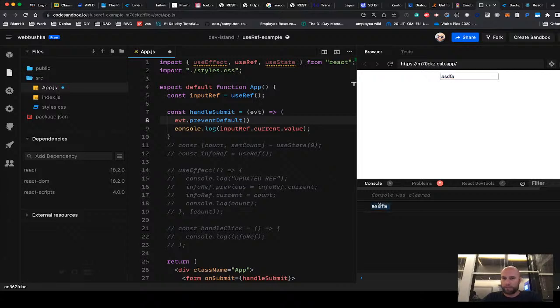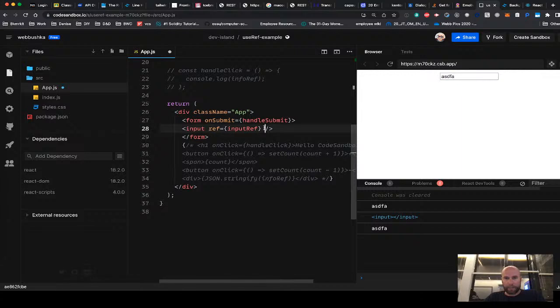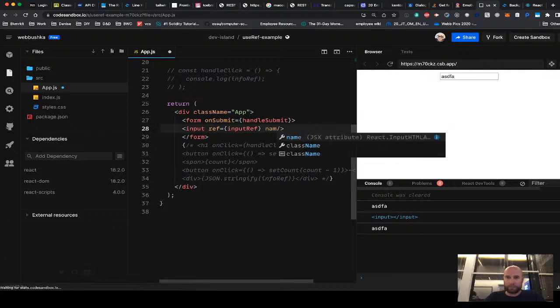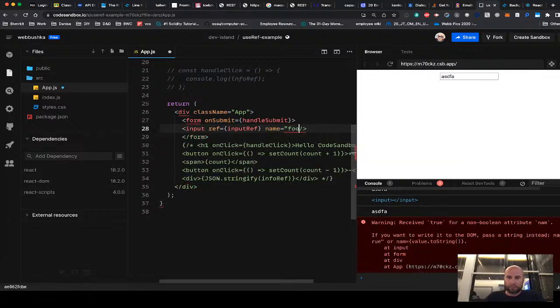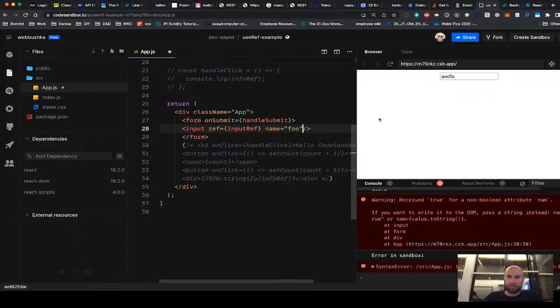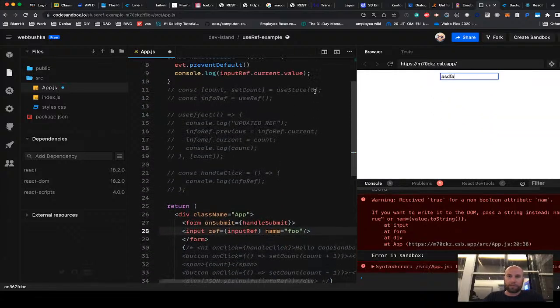Okay, so this is gonna give us the input back, right? And this is that input like we selected it in the DOM. So we can look at the value. If it had a name on it, we could look at the name.